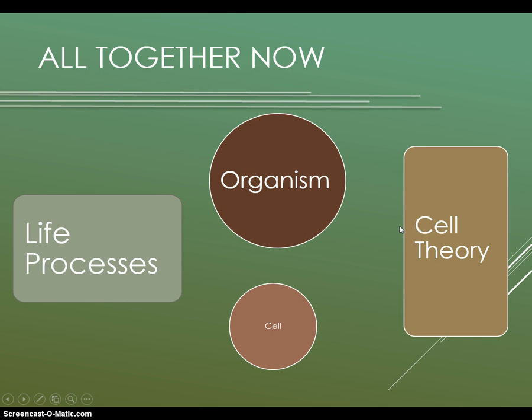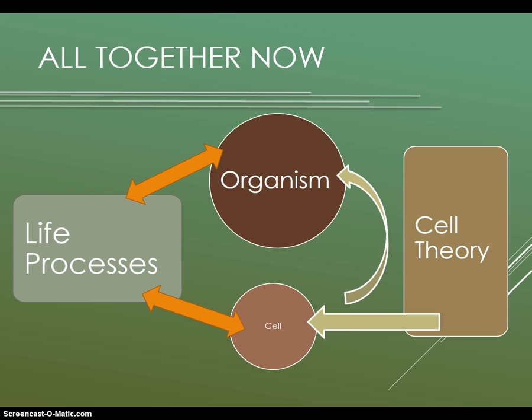So here's another way. Cell theory tells us what cells are and that cells are alive. Since cells are alive and cells make organisms, we have to assume that organisms can do the same things as cells. Which we know is true because the processes that happen in a cell are the same processes that happen in an organism. Your job is to figure out how those life functions happen in an organism and in a cell, and then ultimately start to compare them. And that's where we're headed. Hope this helps you figure out what's going on.